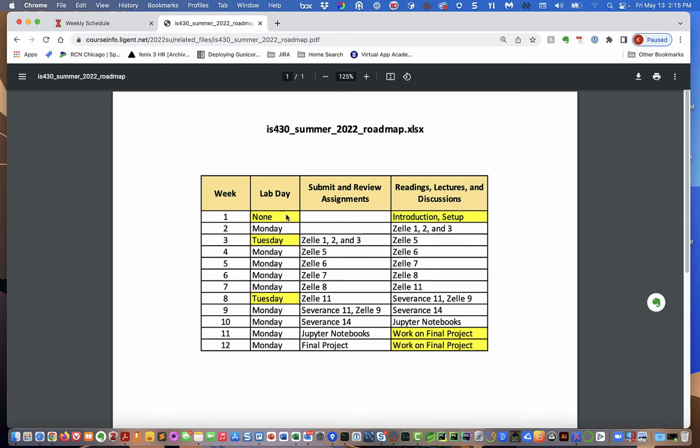In week 2, it's on Monday. In week 3, it's on Tuesday. In week 4, we're back to Monday. It stays that way until we get to week 8. Week 3 is the Memorial Day holiday, and week 8 is the Independence Day holiday, and those are on Tuesday.